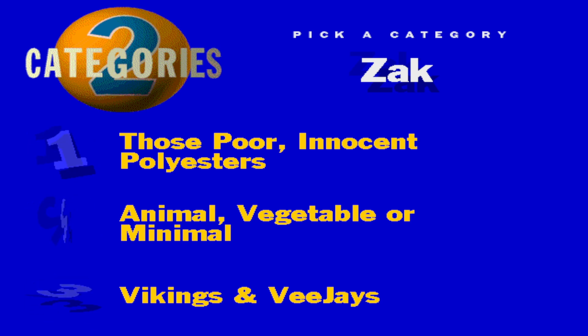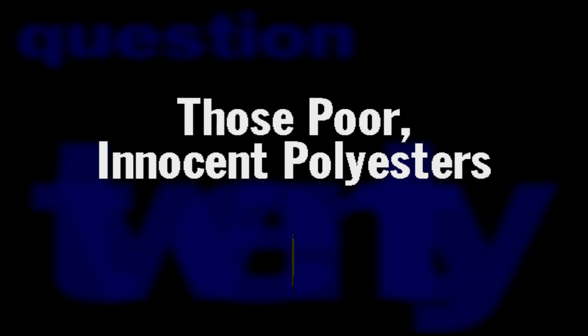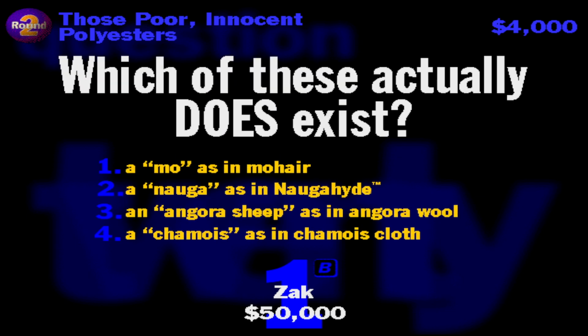How about it? Hit me with a category. Question number 20. Here's the category. Those poor innocent polyesters. It's gonna be worth $4,000. Okay, let's get this ball rolling. Which of these actually does exist? A mo as in mohair, a naga as in naga hide, an angora sheep as in angora wool, or a chamois as in chamois cloth?